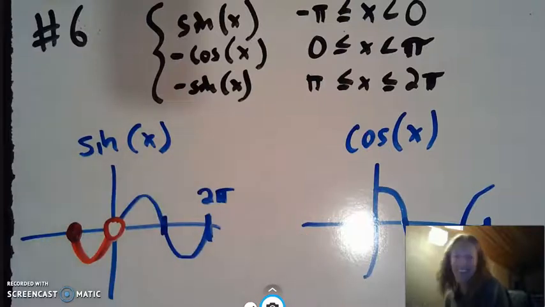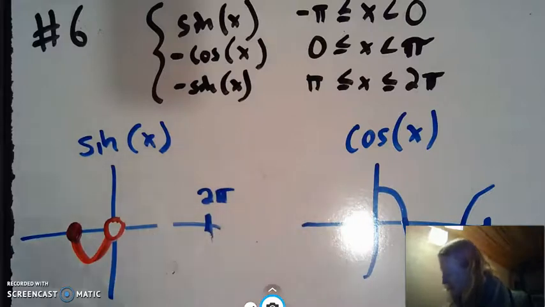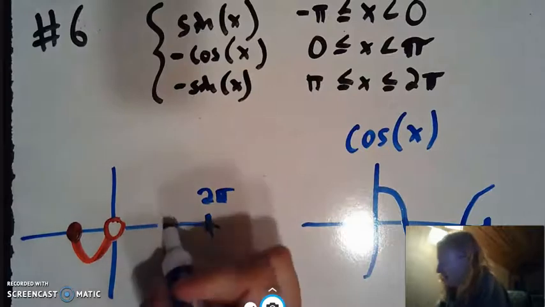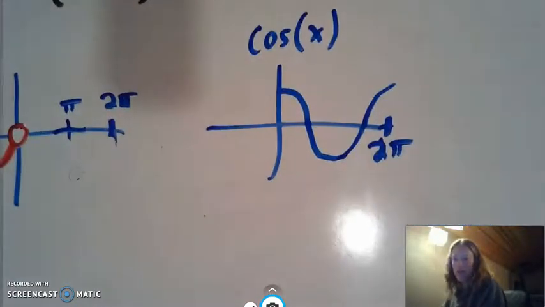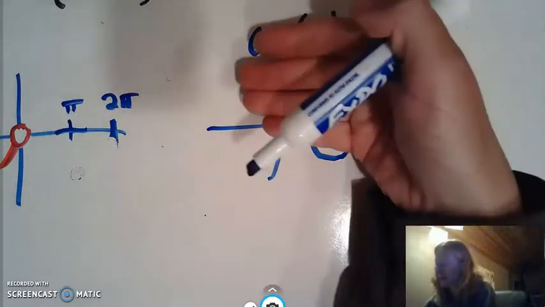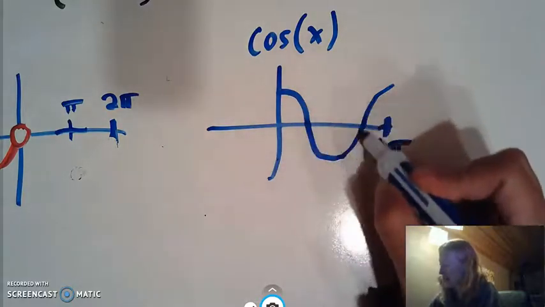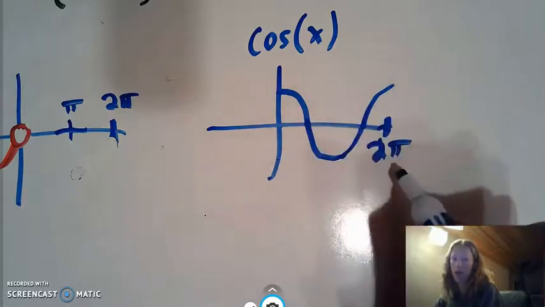Gosh, how should we do this? Not thought out. Let's draw the second piece of our function, just right here. Okay, negative cosine of x. So here's regular pi. Cosine of x looks like a giant U, and negative cosine of x is going to be flipped. Everything that's currently on the top is now going to be on the bottom. So it's like a giant upside down U. We're going to start at the bottom of the hill, go up the hill, and then come back down.